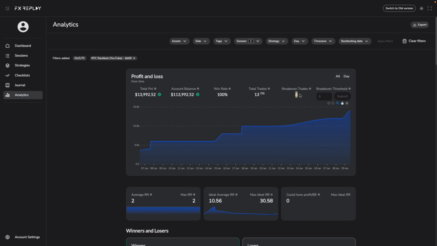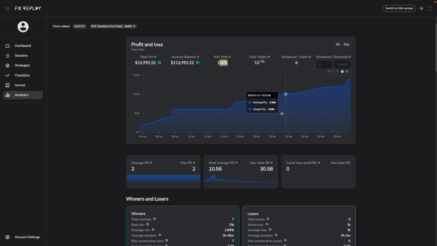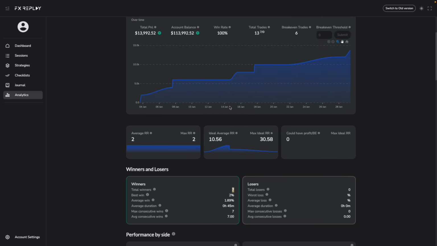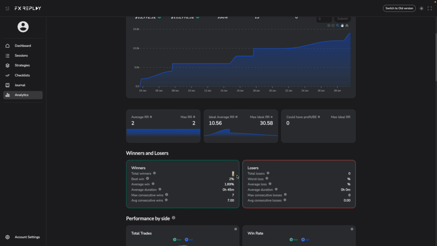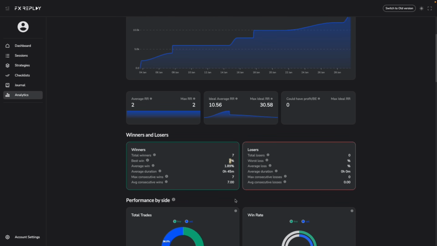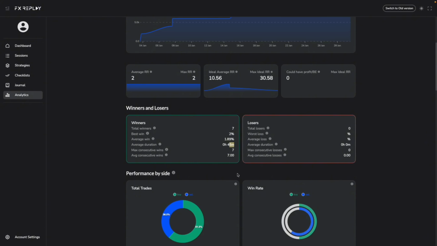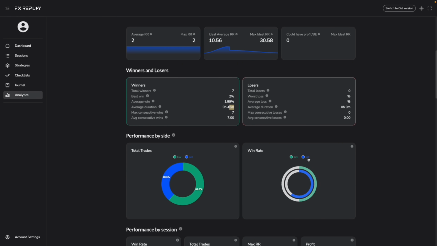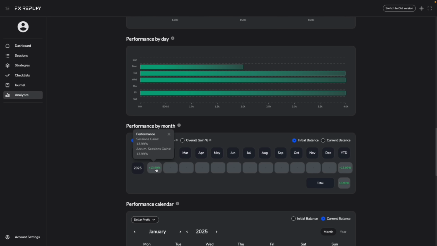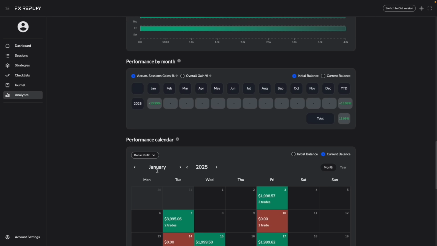So yeah, these 6 break-even trades did prevent the losses and obviously do have an effect on this overall win rate. But of course there is going to be a few losses month to month as well, so do not expect 100% win rate. So we took a total of 13 trades and 7 winners. So what's that, like a 50 to 60% win rate if you were just to class the winners as winning trades. Best win was 2R, of course. Average duration 45 minutes, very normal for me. Obviously no losers, but a lot of break evens. But yeah, ending the month on a total of 14% is very, very doable with the strategy.